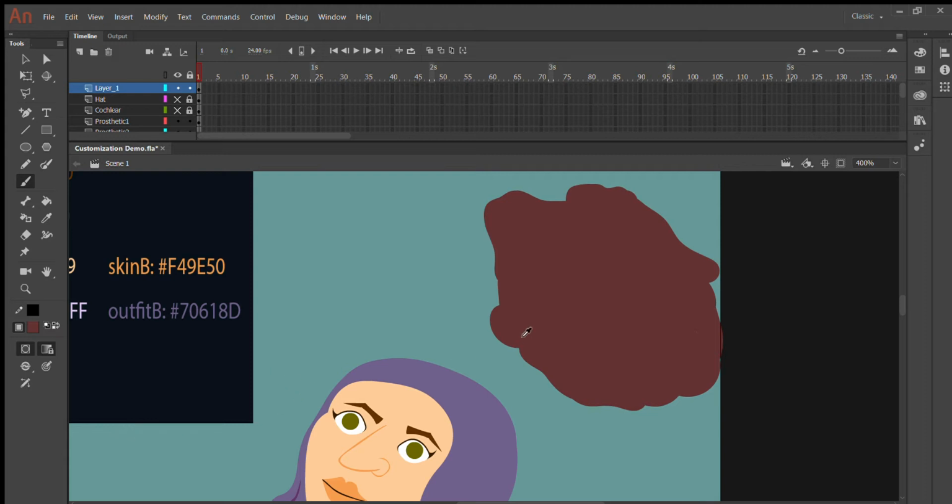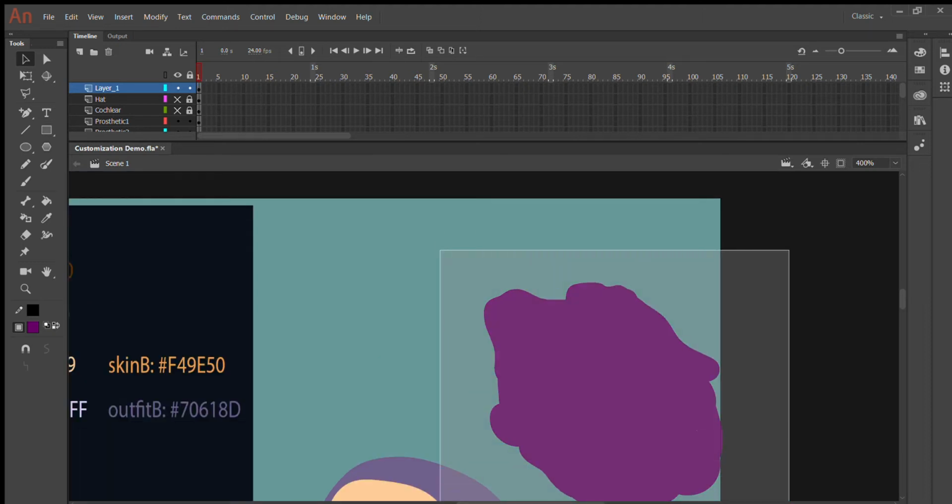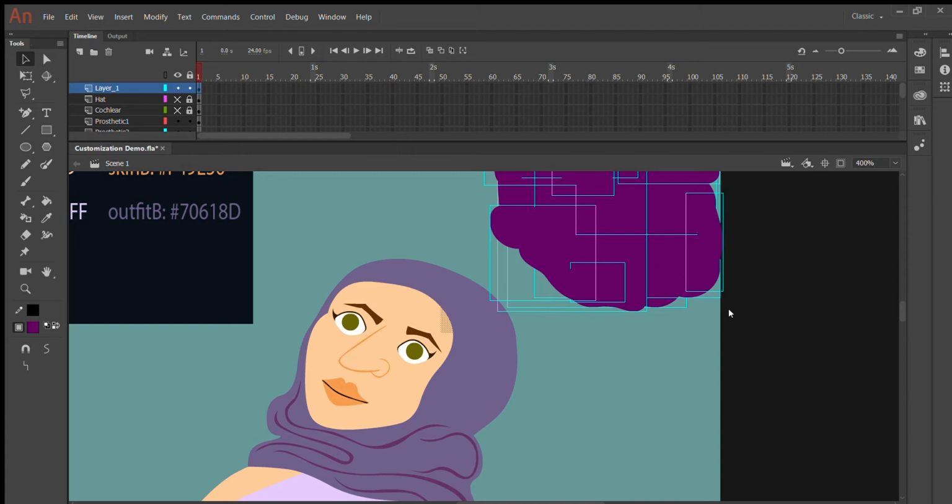Now, I have this kind of pink blob. I want to color it purple, right? But because drawing object mode was on, I can't color it all at once, and I have to deal with all these little bits. And depending on scale or how many different pieces there are, that can get really cumbersome when you're trying to color something, basically. So, what you want to do is just break it apart at the end, because that'll make it easier on you.